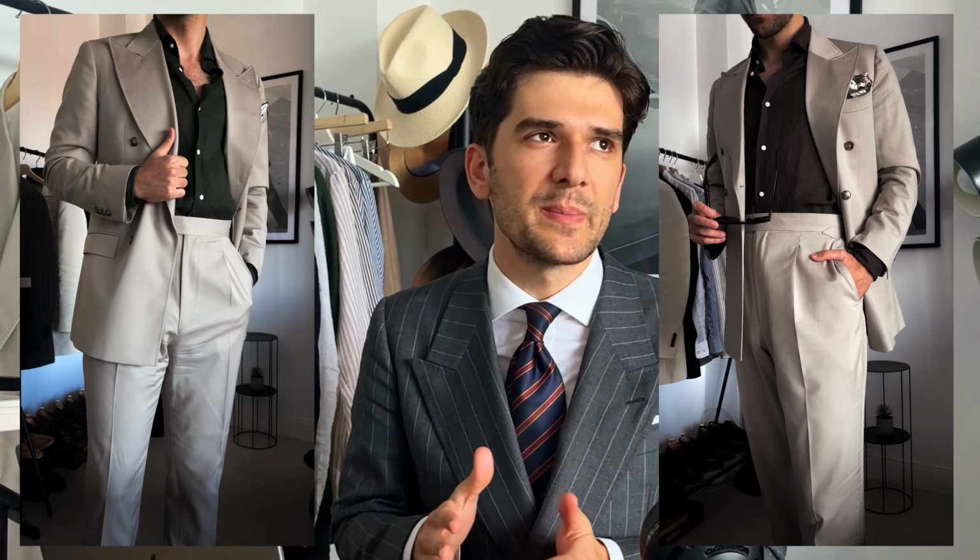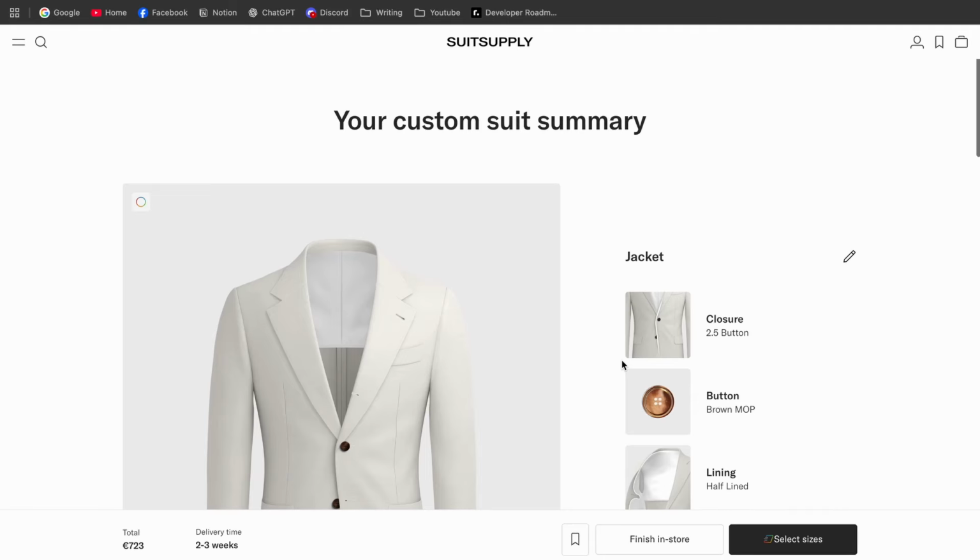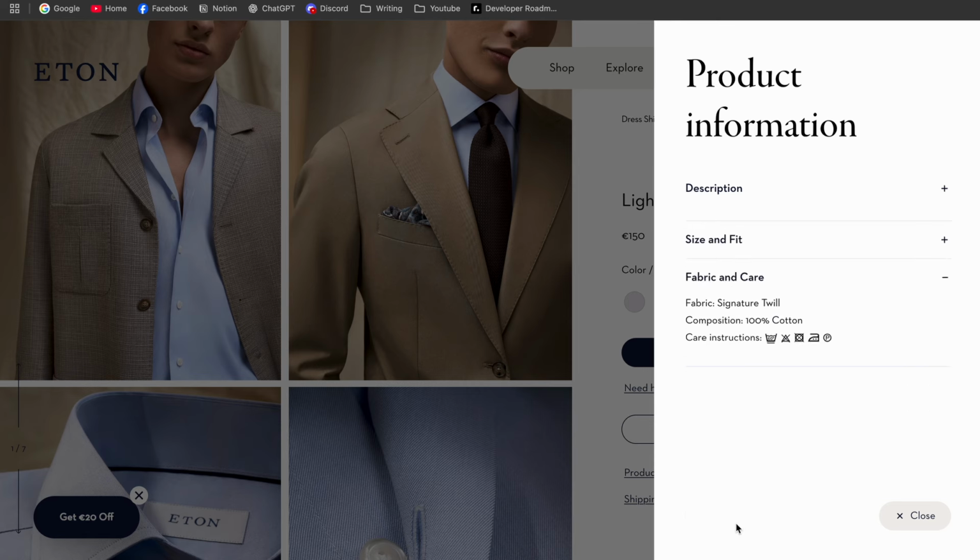The color is good, but you could also try green or maybe even darker blue. Some affordable options for the items are a suit from Suit Supply. You can get the same thing done for a fifth of the price. The shirt from Eton and shoes from Logue. This outfit is almost perfect, but the details are what makes or what breaks an outfit.